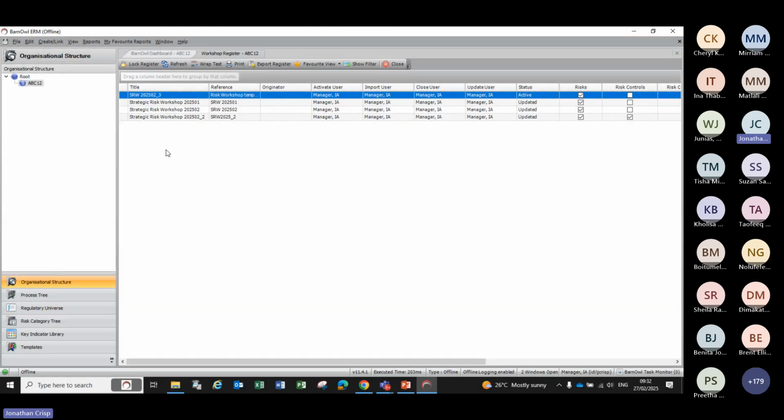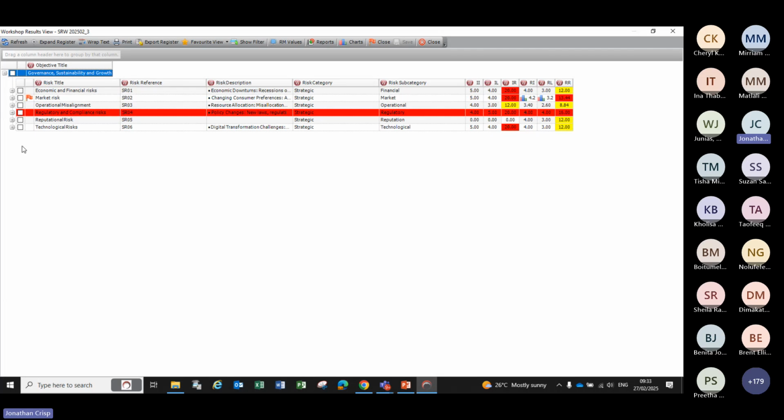I have not closed the workshop, I just saved it. If I right click on it, just to give you an idea, we can view the results in a slightly different way. You will see that I haven't closed this workshop yet, so you could still do this in a workshop environment, but you can see that market risk has changed.